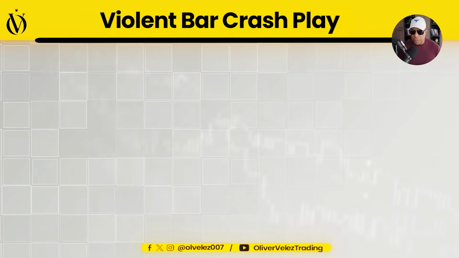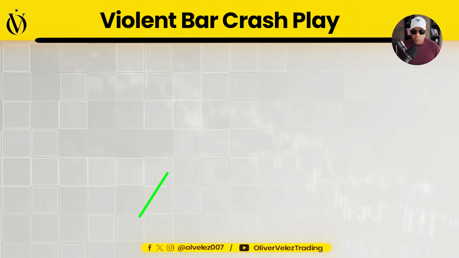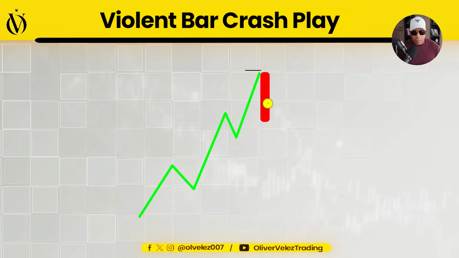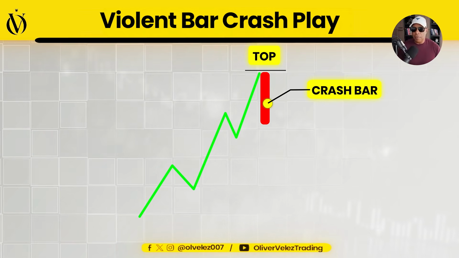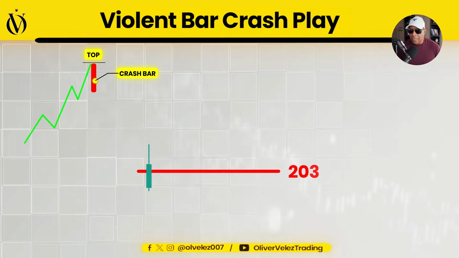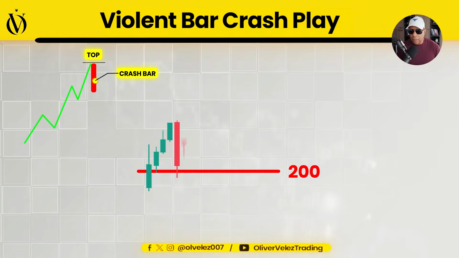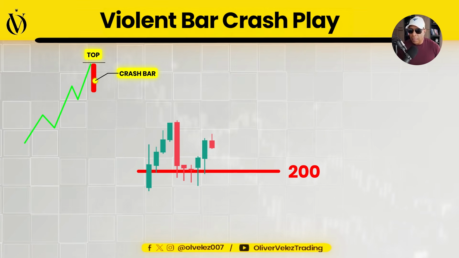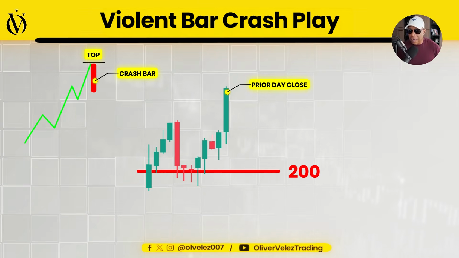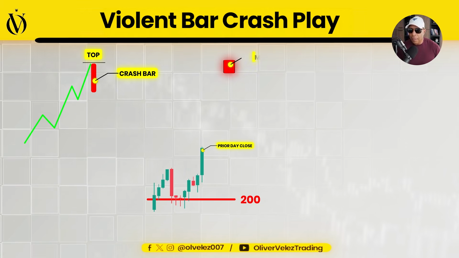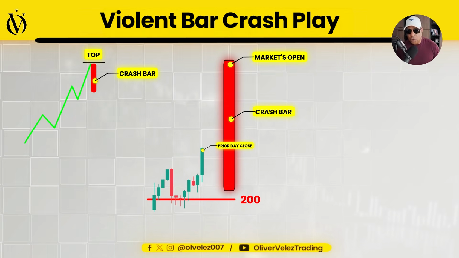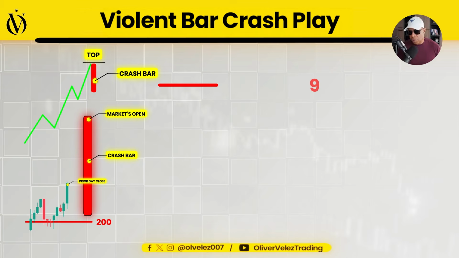These crash bars, they can come from a top. So you can get something like this. Let me show you. You can get something like this and boom. Now here's your crash bar. Boom, right? So you get a crash bar from the top. You can actually get a crash bar from a gap. So let's say your stock was trading here yesterday, and this morning, the stock, let's say it ended here yesterday, and the following morning, your stock opens here on a gap and crashes right into support, but it's still a crash bar. You can get a crash bar from the 200.